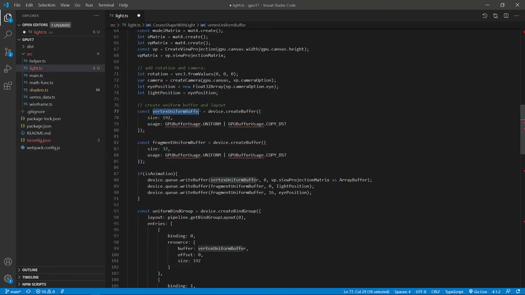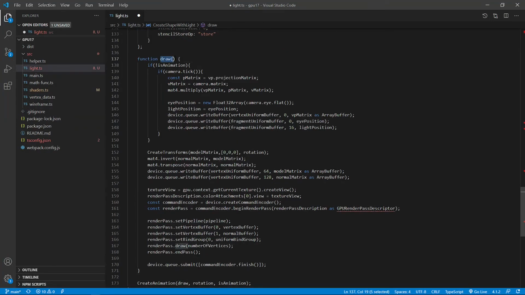One is vertex uniform buffer, and the other one is fragment uniform buffer. The former is used to store model matrix, a view projection matrix, and a normal matrix, while the fragment uniform buffer is used to store the eye position and the light position, which will be used in calculating light model in the fragment shader.